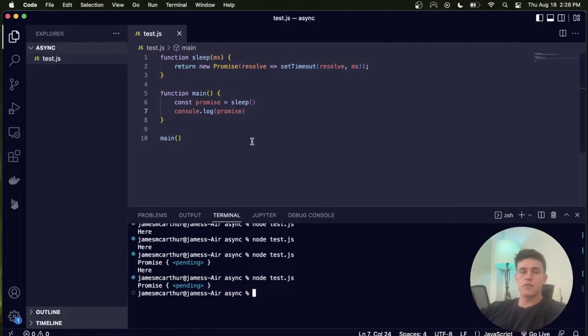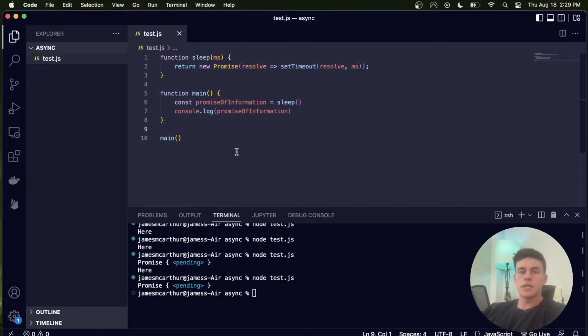A promise represents the promise of information. So when we have these asynchronous calls, let's say you send out to communicate with your backend system, or you fetch data from an API, you create a promise. If we really dive into this line of code here, calling sleep sends a request out to that particular function or that API, requesting that information. Until we have received what we're expecting to get back, so in the case of a data API, we're expecting to get data back, what we do is we assign a promise of information to this variable. So this promise is essentially just a promise of information. That makes it more clear.